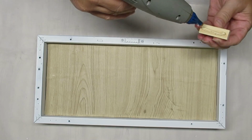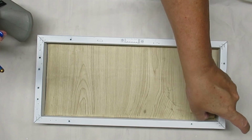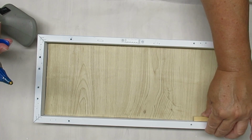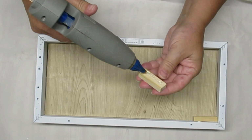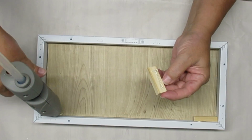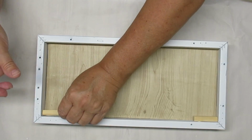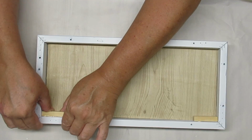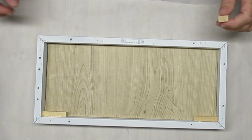So here's my frame all painted up and I've got the glass already inserted with my fruit on it. What I'm going to do is add some of the tumbling tower blocks to the back so I can keep it propped up a little bit. This was a shadow box and it had the glass way up at the front and then a backing on the back of it. So there was about a good inch and a half of space in between. I wanted it to be more of a normal looking frame. So I'm going to be placing it about a half an inch in towards the frame. And then I'll use those tumbling tower blocks to just make sure it's secure on the back.